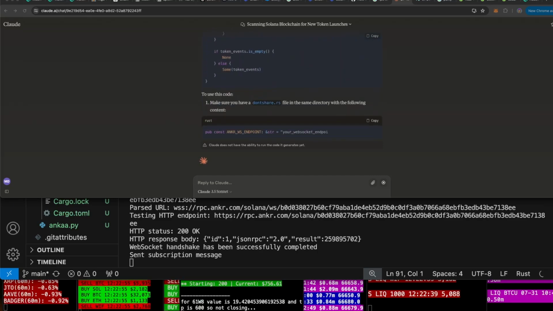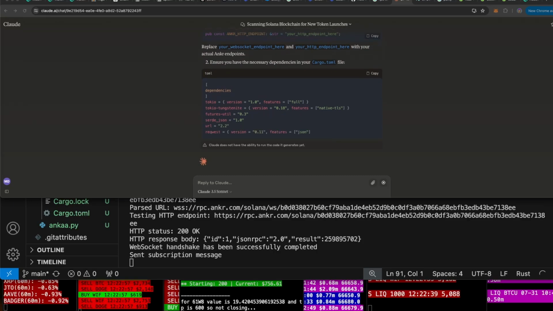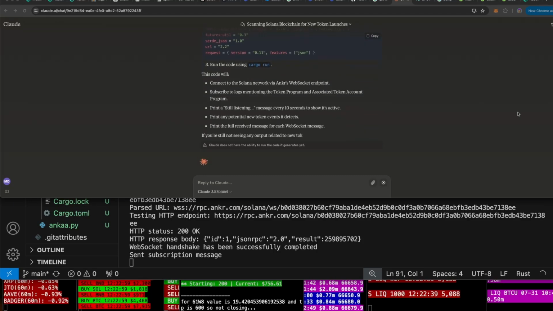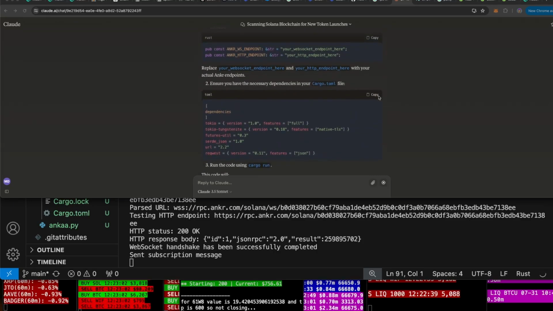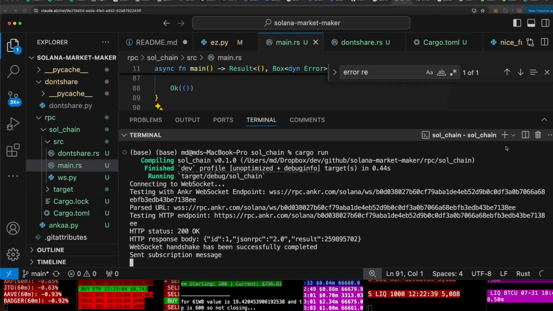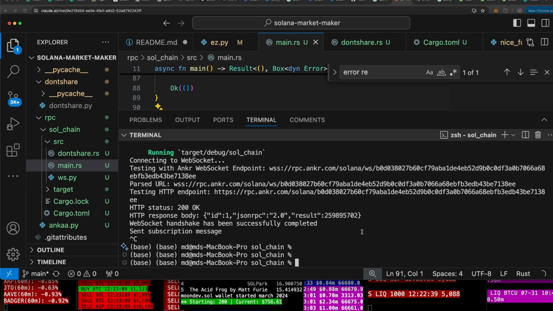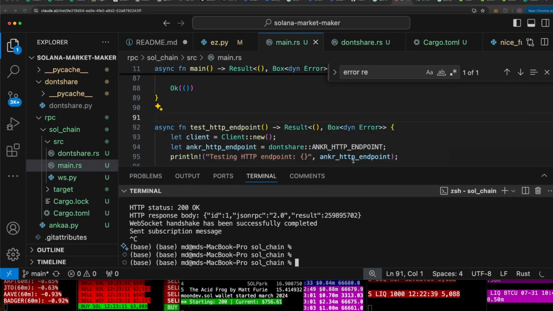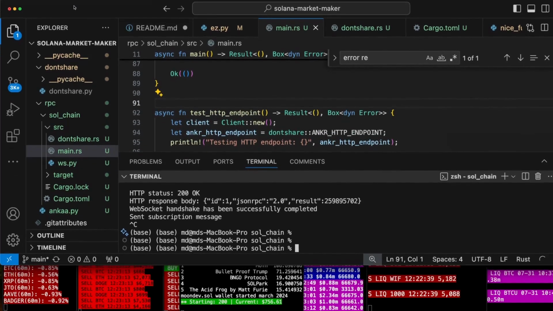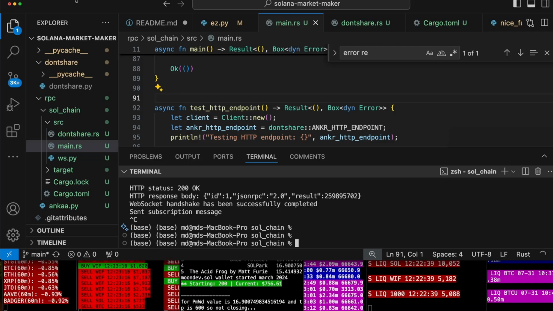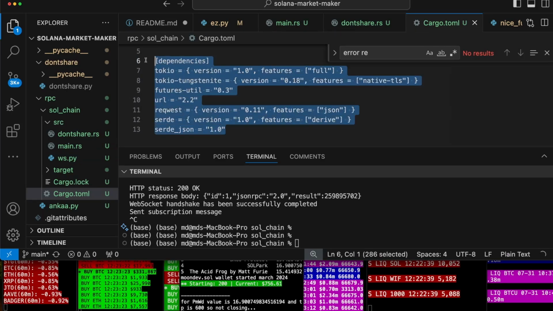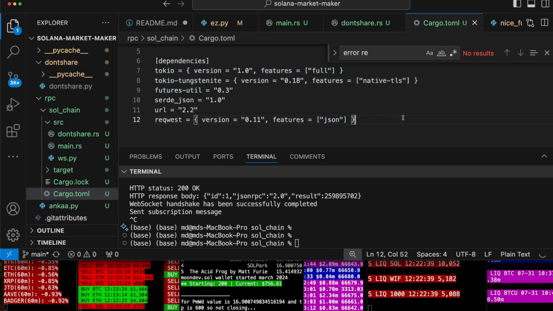Guessing you went Rust again for a native language? I don't know what that means, Derek. But yes, I'm Rust because it's faster for looking through the blockchain. And the person I learned this from said that. So while Jane and Trent say I could use Python, I'm not taking their advice on this one because they haven't done it yet. They haven't done what I'm trying to do yet. So it's no shade to them.